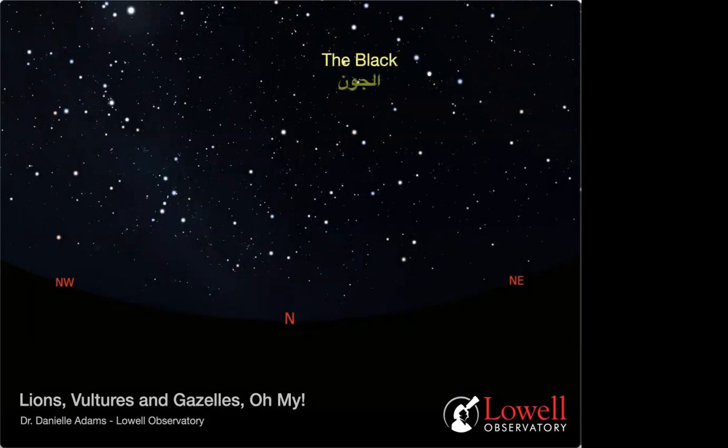Now, in the handle of our Big Dipper, or the children, each of those stars also had their own individual names. And these names refer to animals. So this star here was the black horse or the black camel, Al-Jaun. The middle star was the she-kid, Al-Anaq. And the end star was the leader. The leader of camels or leader of horses. And that was Al-Qa'id, from which we get our star name, Alkaid. It's the leader, but it's a horse leading other horses or a camel leading other camels in a group.